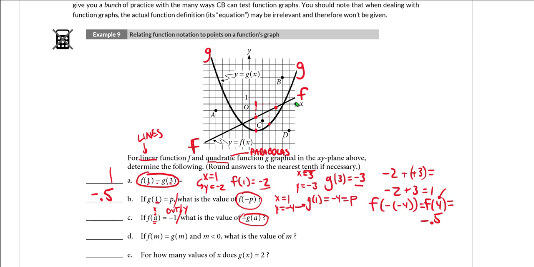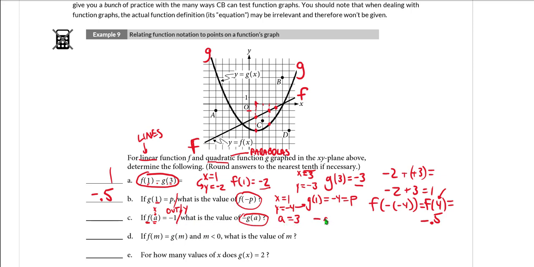So we need to go on the f function, the linear function, to where y equals negative 1, and that point is right here, right? This is y equals negative 1, so I'm just traveling over to the f function. So that is the point where y, the output, equals negative 1, and the input that produced that output is 1, 2, x equals 3. So that means our a value must have been 3. When a, or x, the input, is 3, we get an output of negative 1.